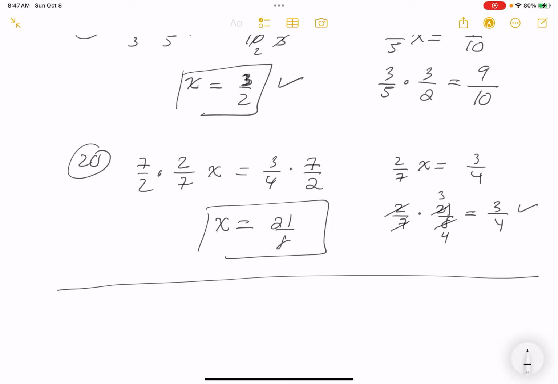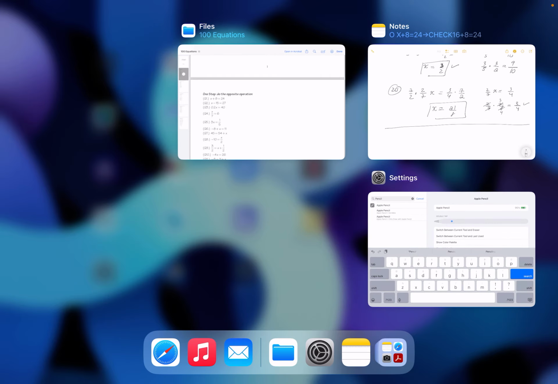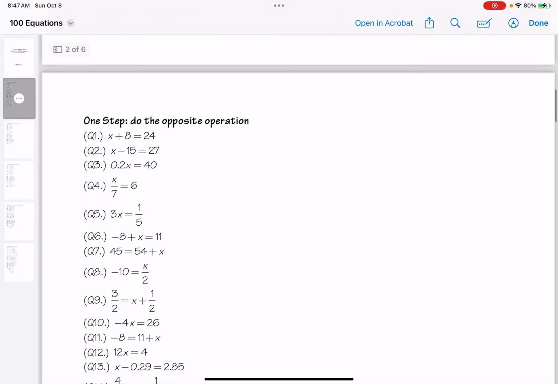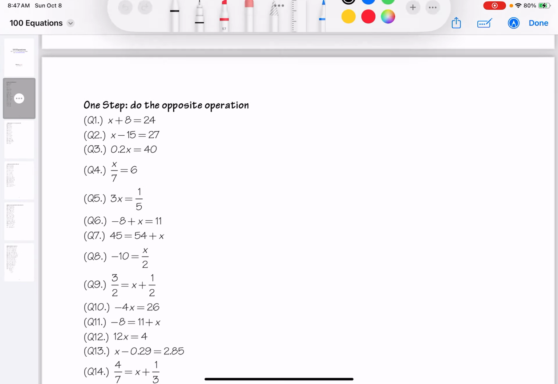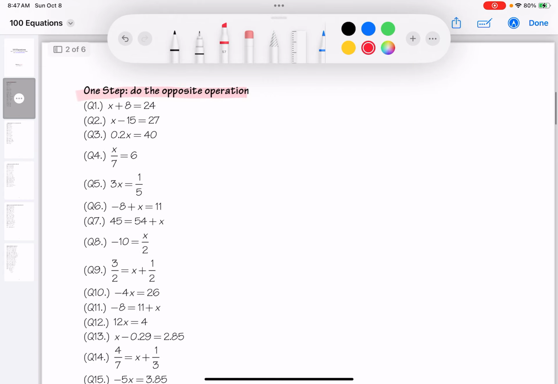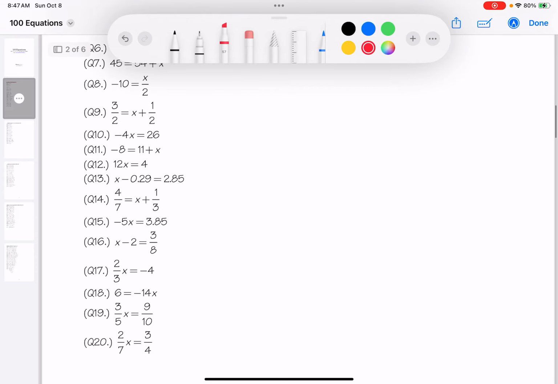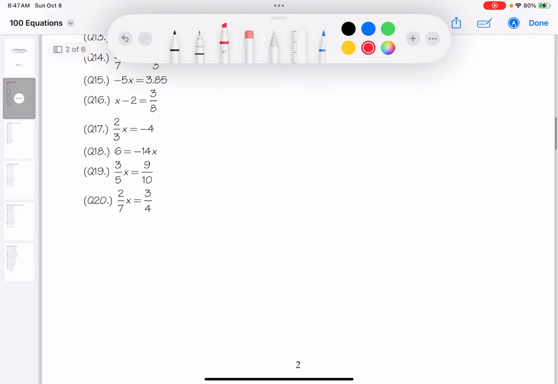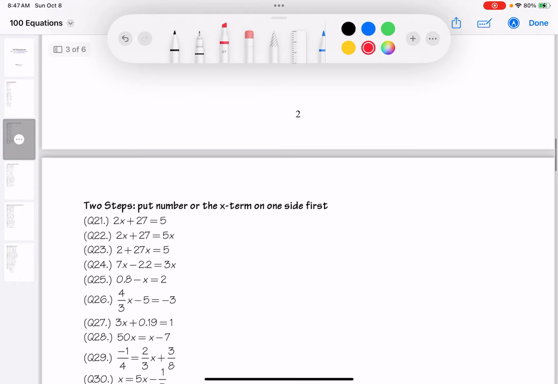I'll put a line over here. I just want to go back to the original problem set and just tell you what we just did. We just finished off these ones, the one-step ones, all right? You know, they kind of started easy, and then some of them got a little more difficult with the arithmetic, but they weren't too bad. It's all one step, right? Except for the checking, it's an additional step. And then we're going to do these things over here, all right? Now, these things, they say it's two steps. What does two steps mean? There'll be two steps to do the problem.